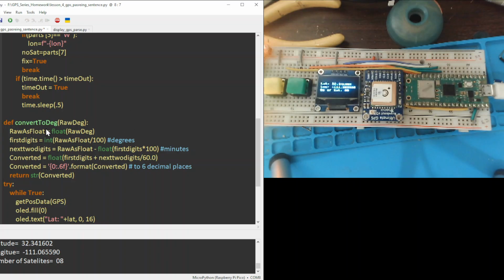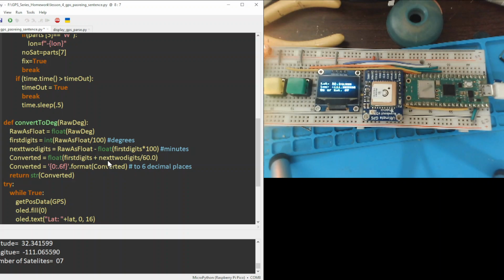Now down here, convert to raw degree, because you can't just get the degrees based on what you're reading, because there's positions you have to take into account. You got the float. This takes the raw float, and then the first digits equals degrees divided by 100. And then the next two digits is raw equals float minus first digits times 100.